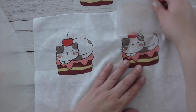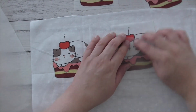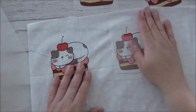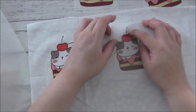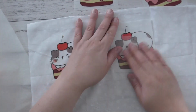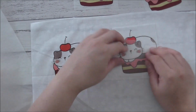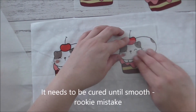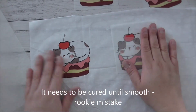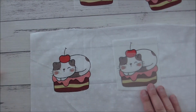Yeah, the curing process, I think it needs a higher temperature. So, yeah, I'm not overly impressed with this, I've got to admit. See, it didn't cure enough. I think it needs another 10 seconds underneath, so let's do that again.